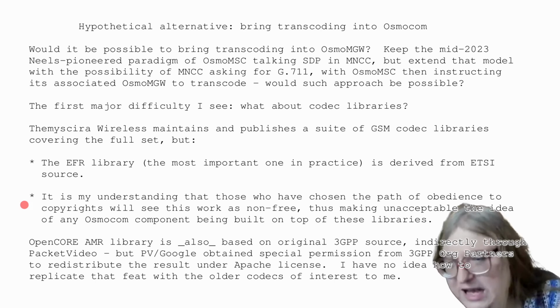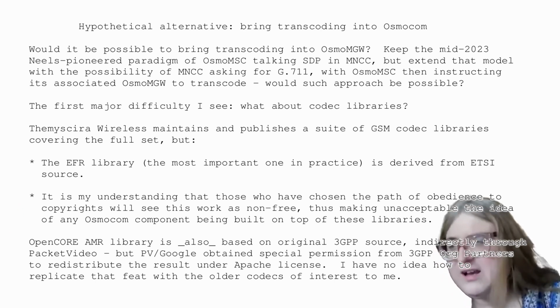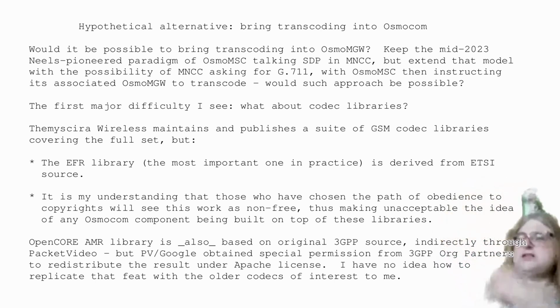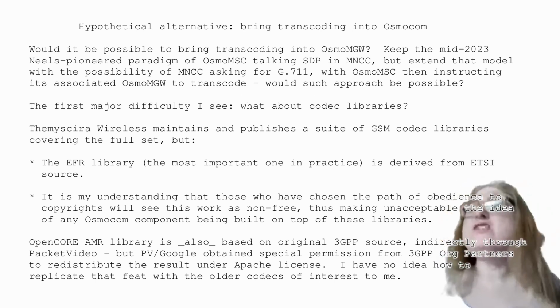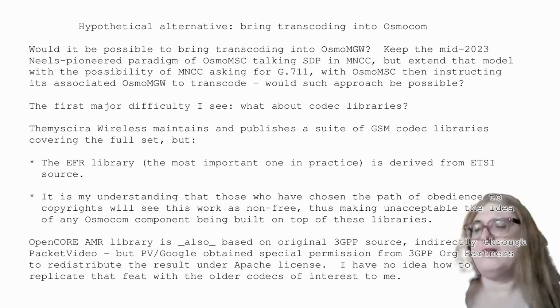Now, another point for people to consider is that AMR is not fundamentally different. To the best of my knowledge, no one has done a from-scratch reimplementation.